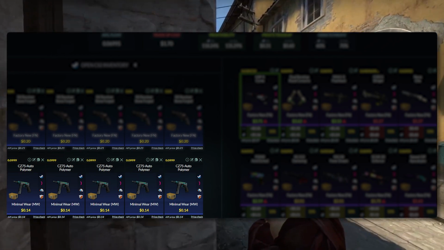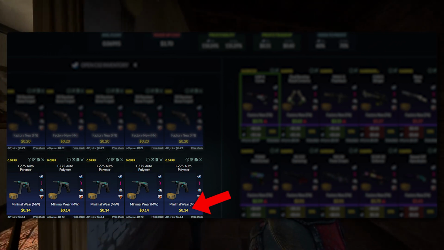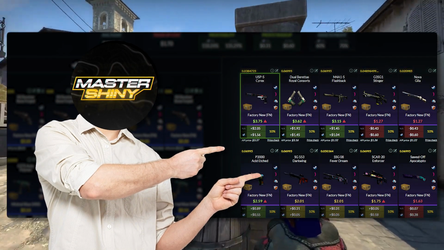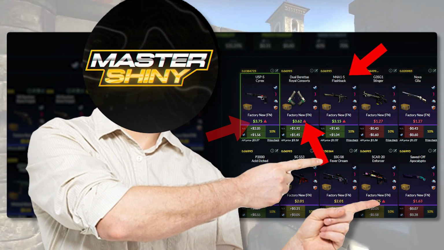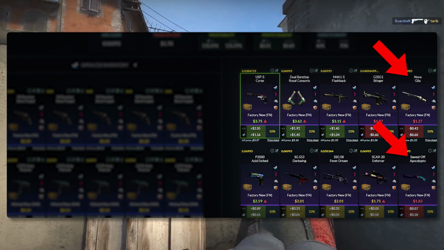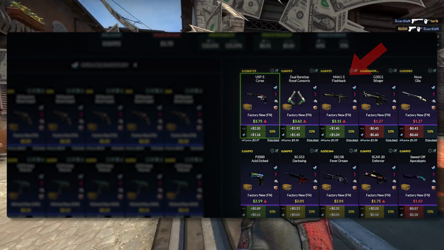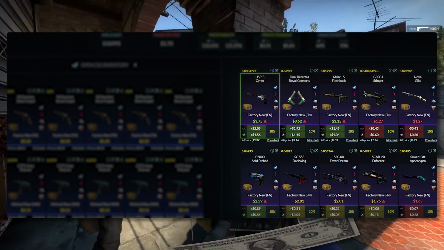And we're going to be looking for the glove collection. These ones, 14 cents on your buy order is exactly where you're going to want to be. Coming down to our outcomes, it's going to be very split. There's a lot of good outcomes and a couple bad ones. If we hit the USPS, the dual Berettas, or the M4 flashback, those are going to be about $1 or $1.50 profit, which is very nice.